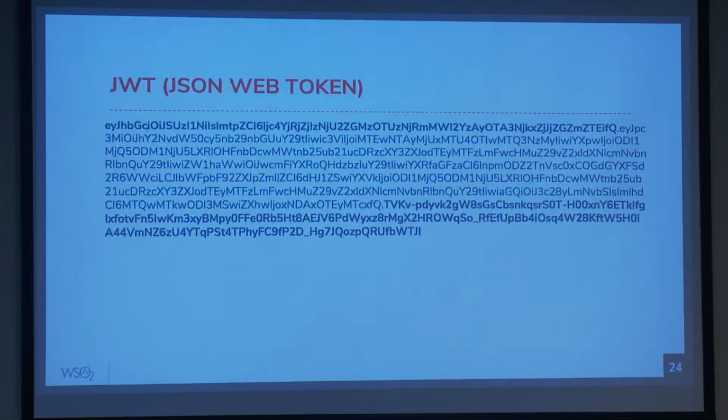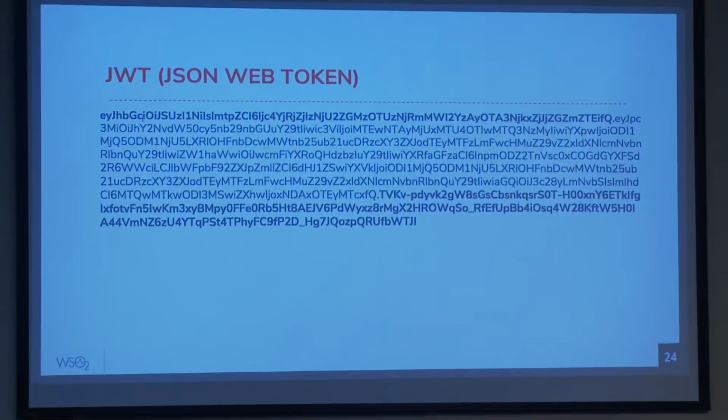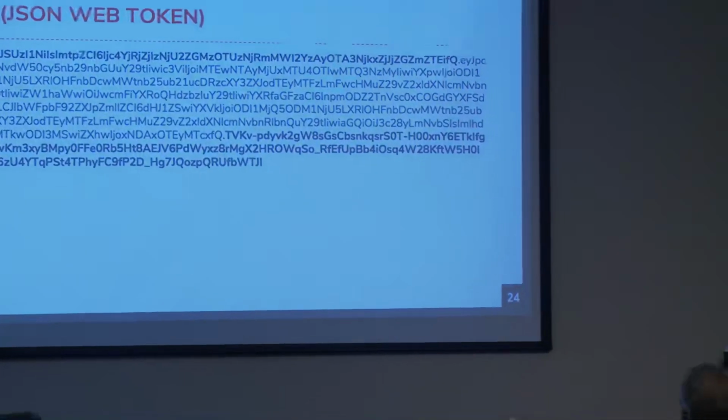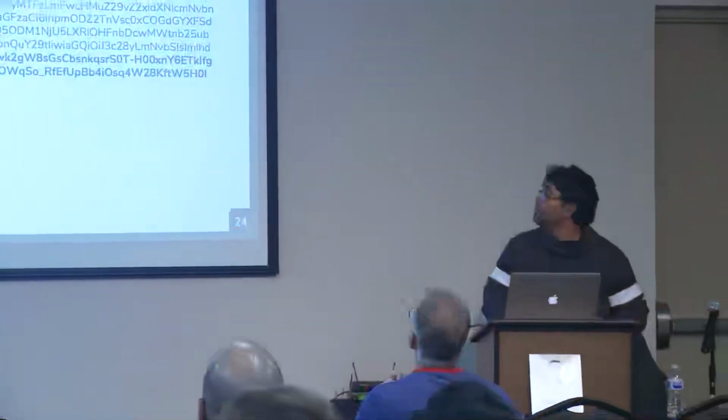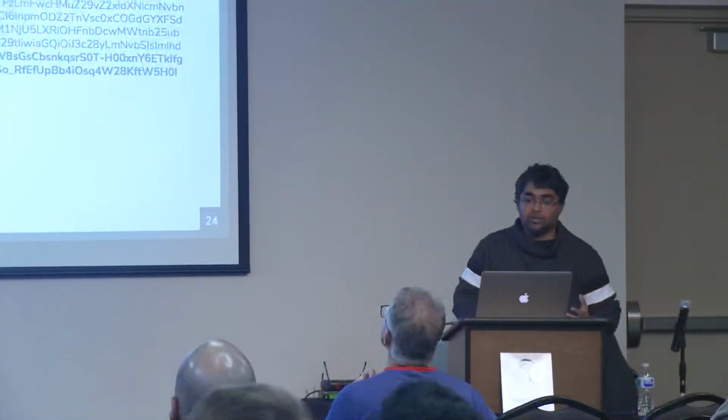So this is in fact a JWS. This is a compact serialized JWS, which is a JWT. If it is encrypted, then it is a compact serialized JWE, which we once again call a JWT. In OpenID Connect, we use JWT. So this is called the header, which includes a signing algorithm and those things.